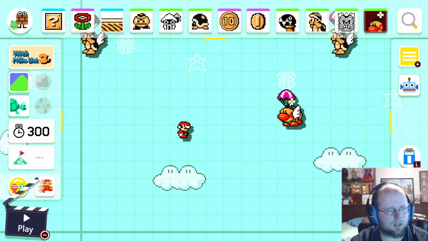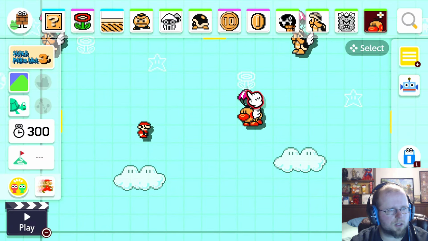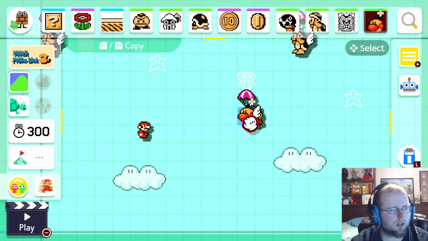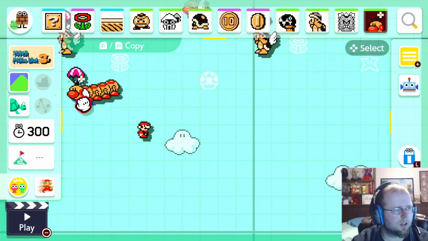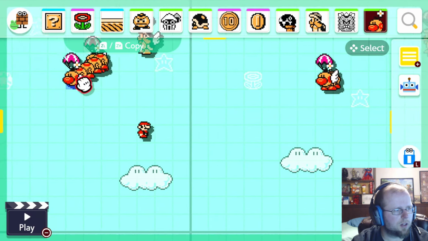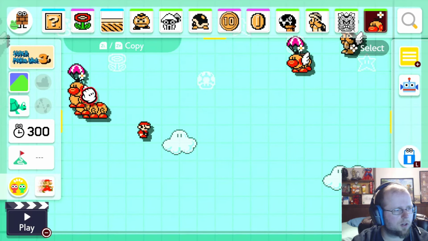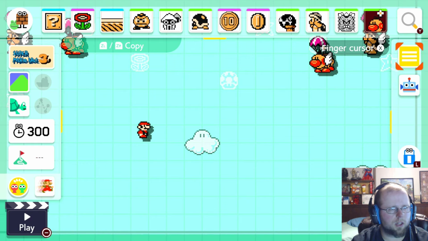Let's see how this thing looks. Okay. Okay, those look pretty cool. Drag some in here. Wiggler. Wiggler. Alright, that's pretty good.